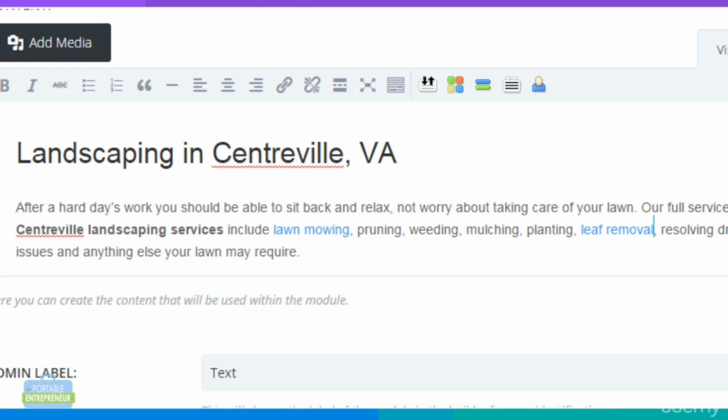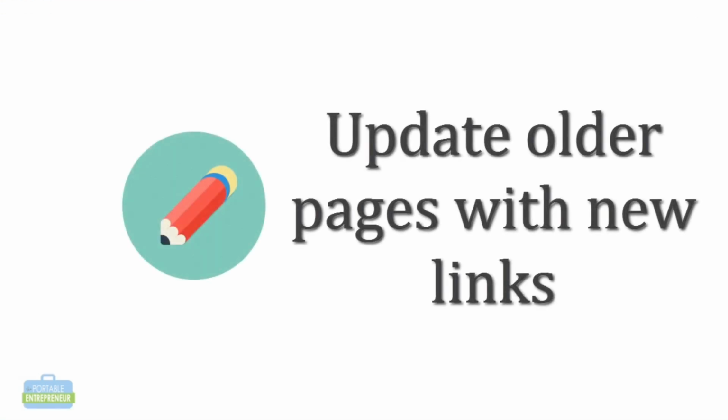One thing to also keep in mind is that when you create newer pages, go back and update your older pages. This is going to help give your newer pages a boost as well. So don't always just look at the new page that you're creating and link back to older pages. Go back to the older ones and link to the newer ones as well. So as you begin thinking about your website content plan in general, do keep your internal linking structure in mind.